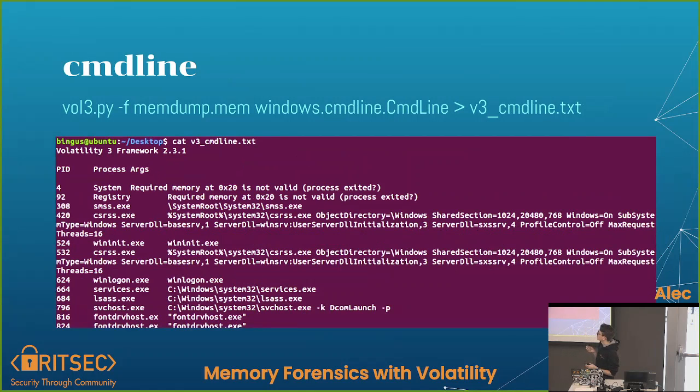Cmdline shows what is being operated on the command line. It's mostly services and processes running their own commands, but if there was an adversary using the command line on your system, then those commands would also show up in this output. And that could be a way to track the history of what they were doing on the system, as it couldn't be deleted.